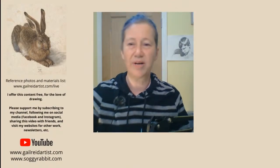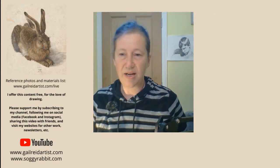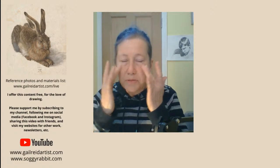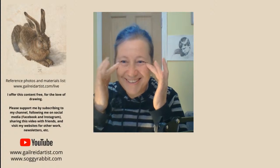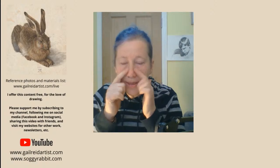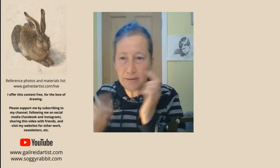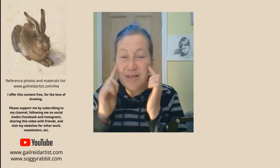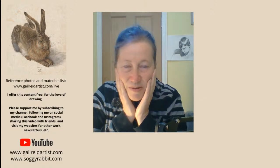If I'm doing a person or a creature, I often try and at least think about the anatomy of the skull, and particularly, excuse my bags, but bags are quite a good indicator. They usually fall along the edge of the eye socket. So try and think about the eye sockets, try and think about the bridge of the nose. Obviously the nose itself actually is not really much to do with the skull, but you look for cheekbones, like that. Those are all very characteristic of a species.